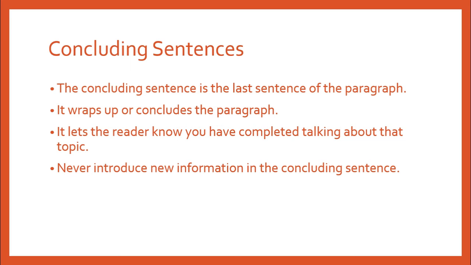And so something that your concluding sentence should never do is introduce new information. So your concluding sentence should only contain things that you have talked about already. You should never have another reason in the same sentence as your concluding sentence or anything like that. It should only be about things you have already said, because that tells your reader that you are done. If you give new information, it looks like your paragraph doesn't have a concluding sentence.